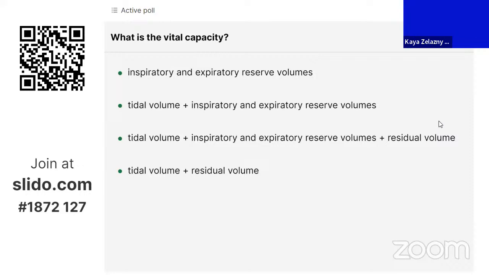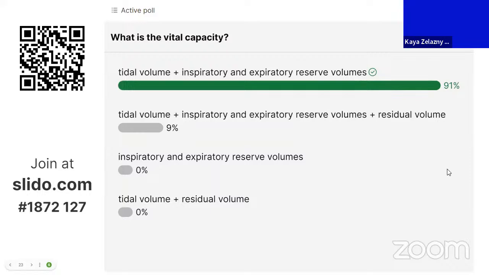Right, let's take another couple seconds. Okay, cool. So our vital capacity, like vital to your life, we're thinking about all the air you could move. So we're thinking about the tidal volume, those are your easy breaths. We're thinking about all the extra at the top of a breath, which is your inspiratory reserve volume. We're thinking about all the air at the bottom of your breath, which is your expiratory reserve volume. Perfect.